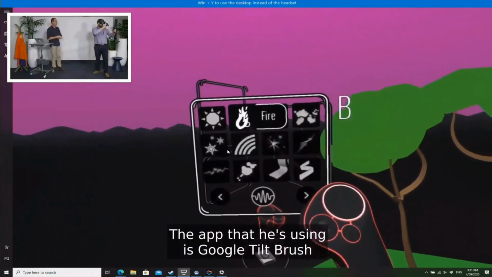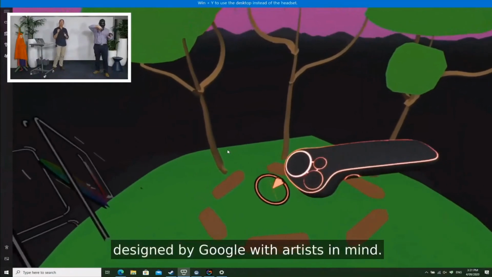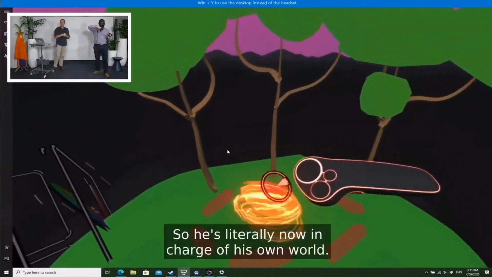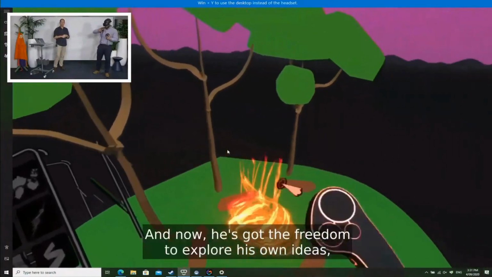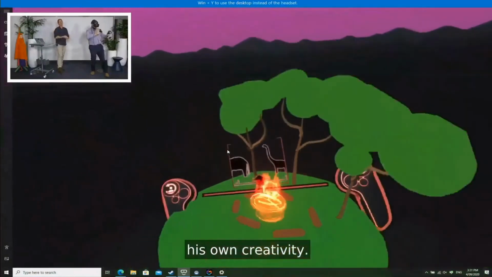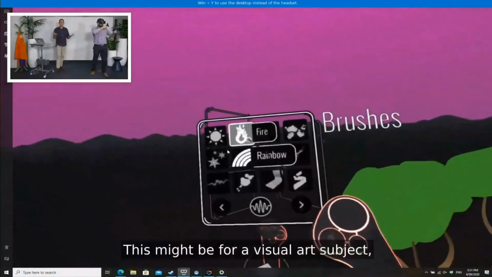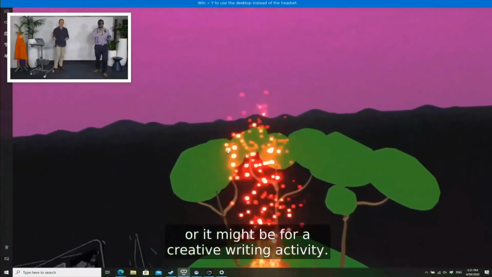The app that he's using is Google Tilt Brush, designed by Google with artists in mind. So he's literally now in charge of his own world, and now he's got the freedom to explore his own ideas, his own creativity. This might be for a visual arts subject, or it might be for a creative writing activity.